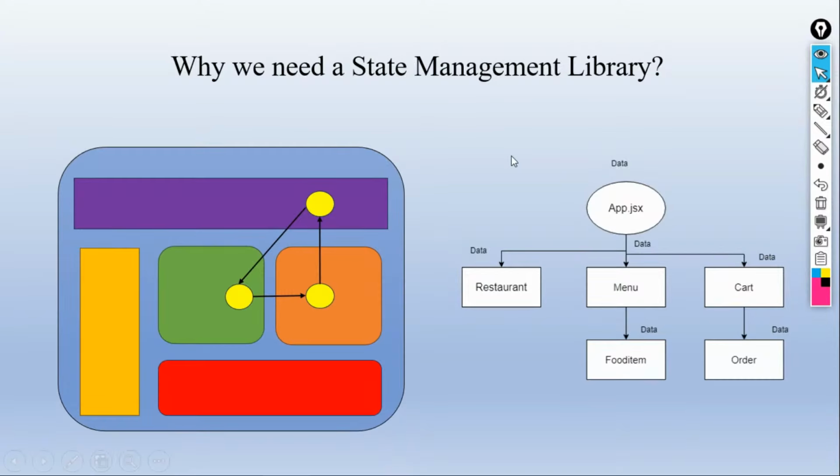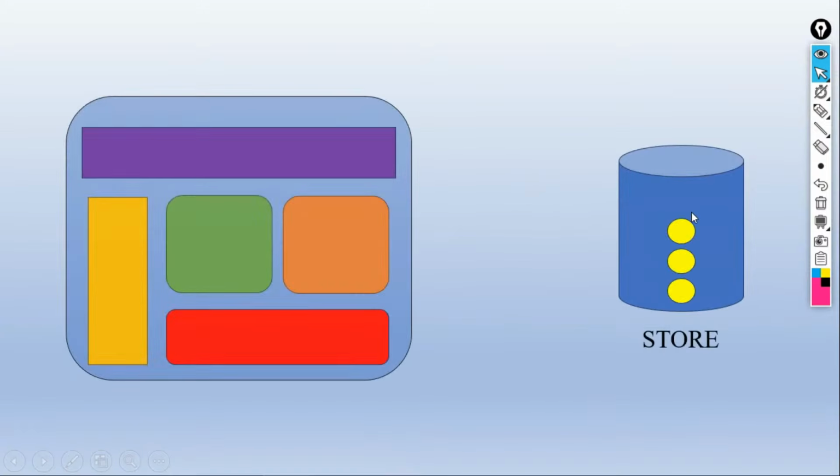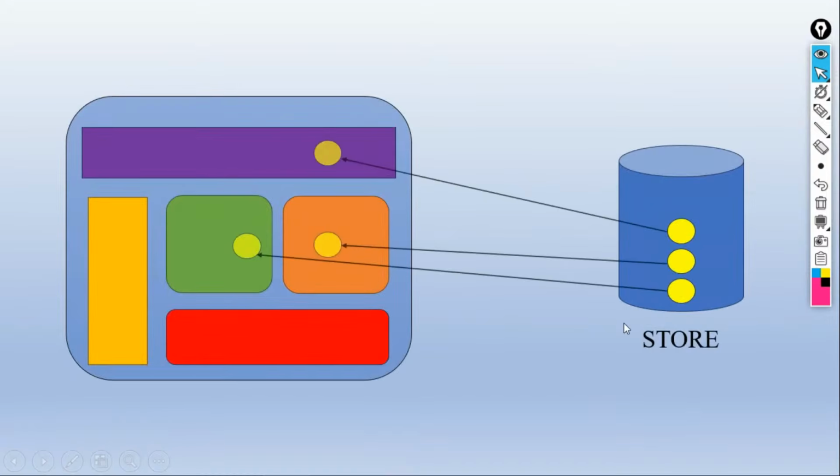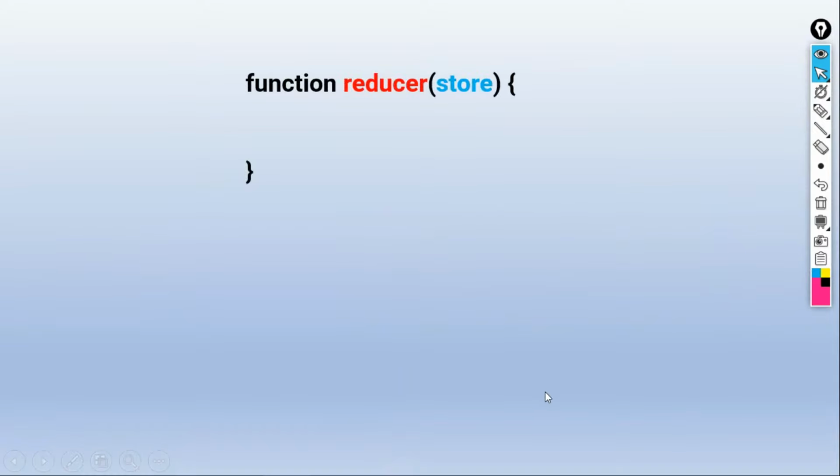Okay. Now, what if I tell you, let's just have one store, keep all that data over there, and whatever the component needs, fetch the data directly from there only. Suppose this is the data in the store. And that can be updated: we can have a reducer function which will help to update the store.